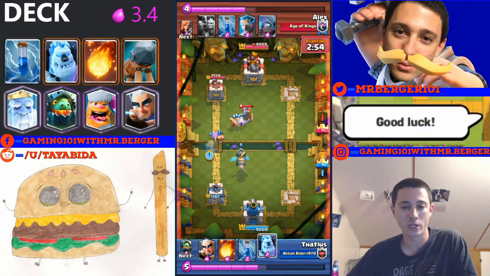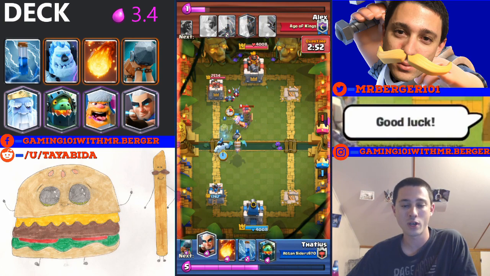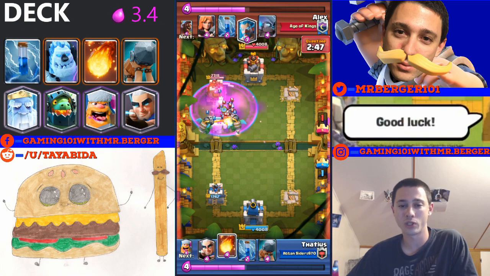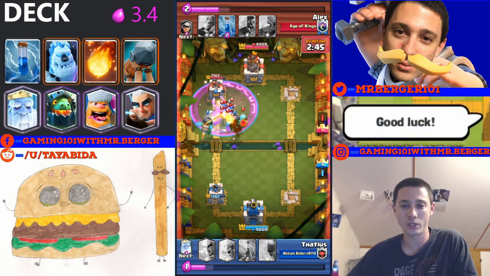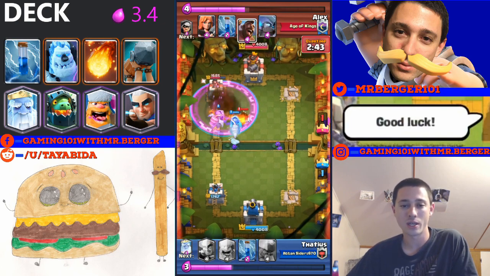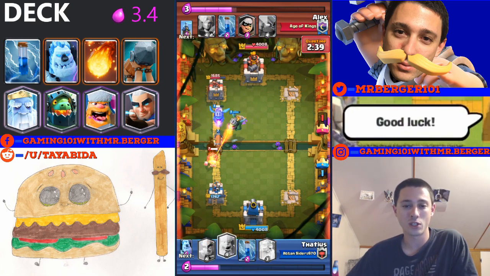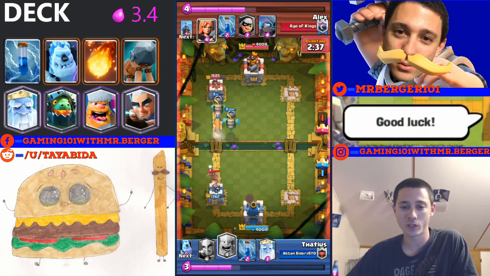Battle Ram dies before it connects to the Tesla, which is unfortunate, but I do have the Inferno Dragon, I got the Lumberjack, and then I placed down another Inferno Dragon and Royal Ghost and the Ice Golem and everything going in there. And you can see that the Fireball takes out the minions there. I got two Inferno Dragons, both raged, so anything that he places down is pretty much going to get melted here if it's not a swarm unit.